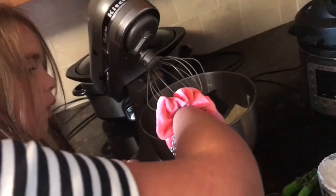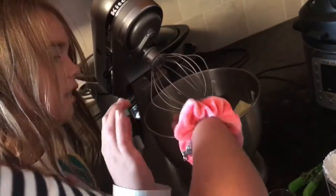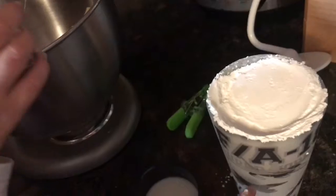You're not going to put in the whole thing, so just put in a little bit. Oh, you can put in a little more. No, stop. Perfect. Then we're going to pour in half of the vanilla. And half of this giant powdered sugar.